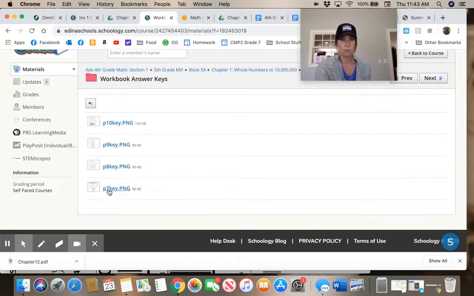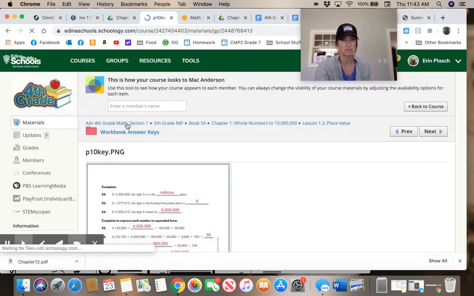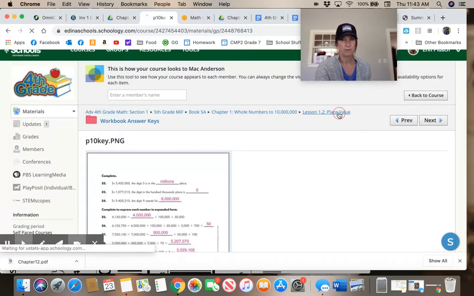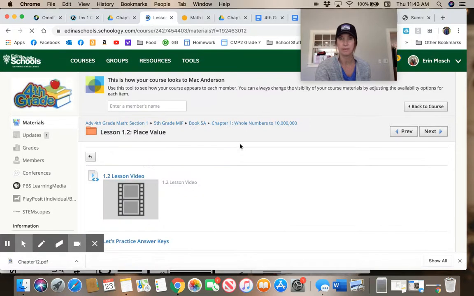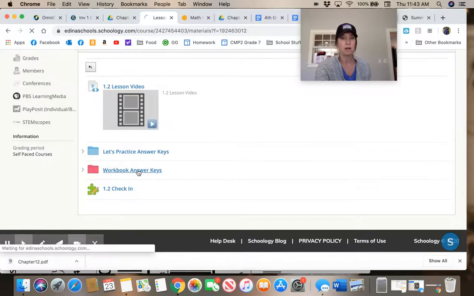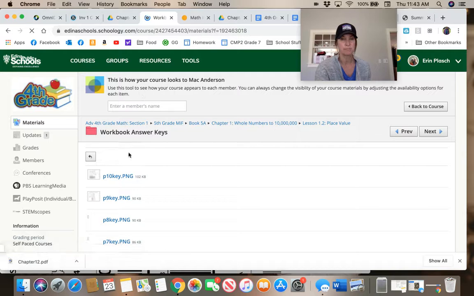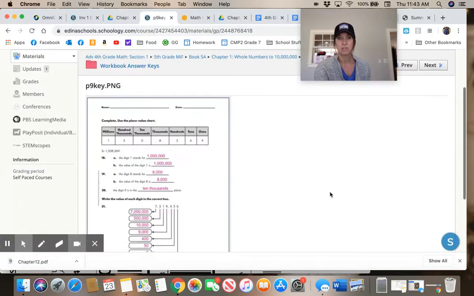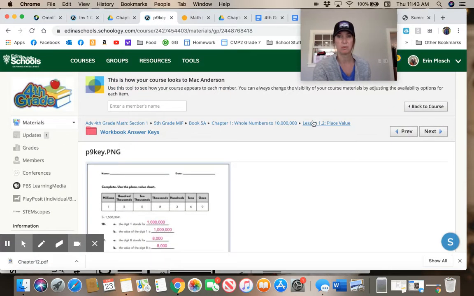And then you'll just be practicing something and think you're doing it right when really you're doing it wrong. So inside here, if you click in the workbook answer keys, you'll see there are 4 separate pages here. That's 1 for each page. One other tip I have for you is if you click on the first page that you're going to correct, looks like these are out of order actually. I'll fix that. Good thing I came into this one. But when you go in here, if you click on that page and you want to just flip through to the next page, you can hit next and it will go to the next page. And most of them should be in order, hopefully. If you find that they aren't, let me know and I'll fix them all.